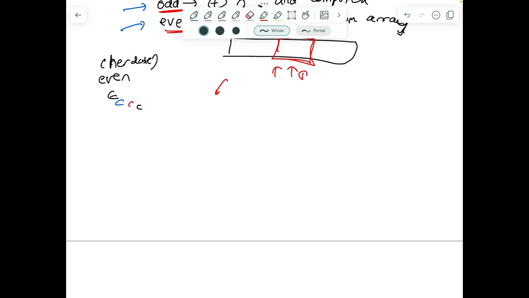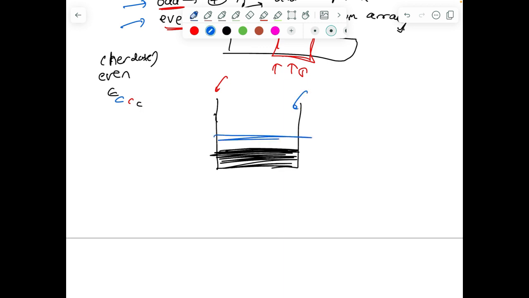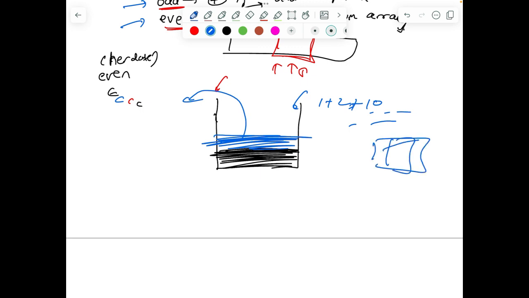Let's say after accessing a few elements of the array, the bucket was filled up to this much. Lulia drank this much, like 1 plus 2 plus 10 and so on, and her date also drank that much in that subarray.